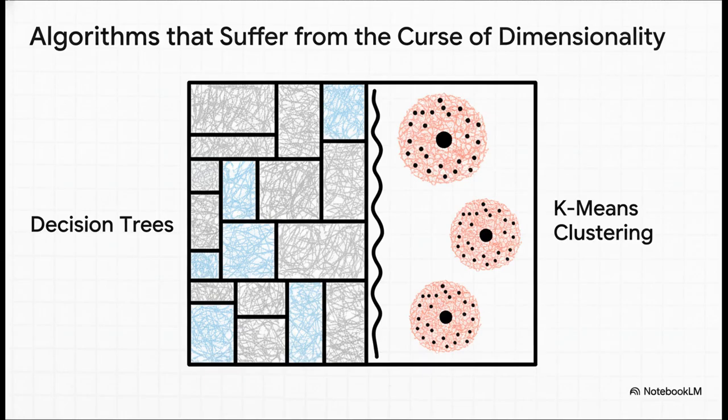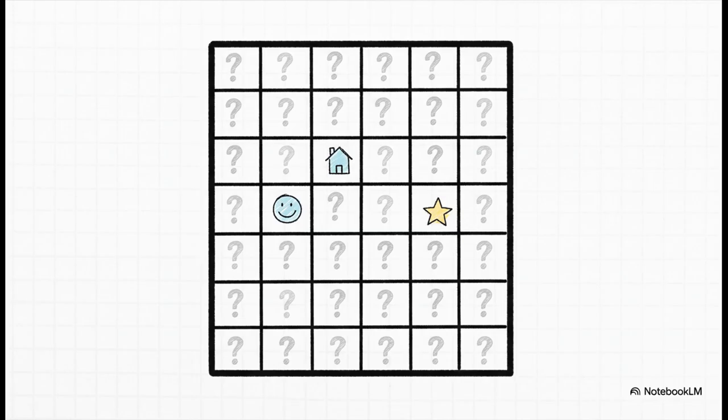Now, this curse is especially tough on what we call non-distributed or symbolic algorithms. We're talking about things like k-means clustering or decision trees. These are models that basically work by creating a separate rule or parameter for every single category or region they find in the data. And that's the real problem, see? For these models to understand a new category, they have to have seen an example of it first. They just can't generalize to new combinations of features on their own. What this means is that the amount of training data you need just explodes exponentially as you add more dimensions, and that becomes impossible fast.